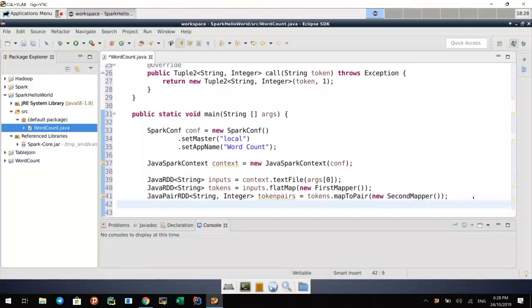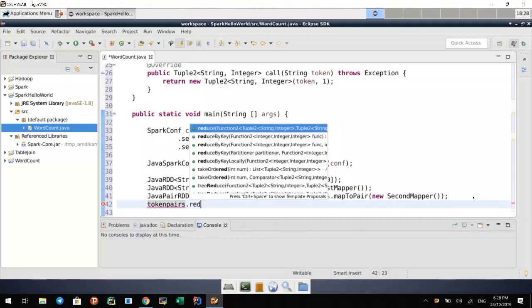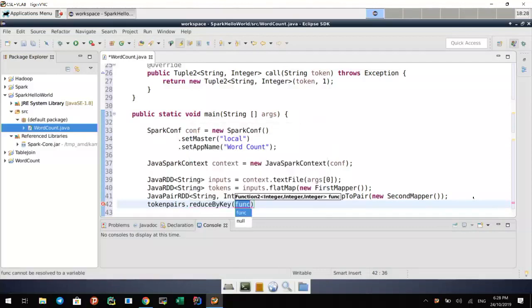So what we need now is to reduce, the same thing that we had in Hadoop. We need to reduce by key so we can add those values. So token pairs dot reduce by key, and I need to create a function for reducing.